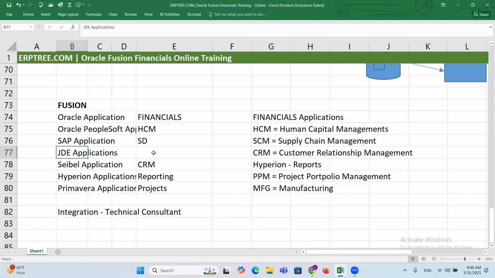So JD Edwards is good for some sort of SD, procurement, etc. For that reason, Oracle acquired JD Edwards also. Now JD Edwards is Oracle JD Edwards. And PeopleSoft is a very powerful CRM solution in the market. Now Oracle wants to have this with them, so they purchased it. Hyperion is providing very powerful tools for budgeting and consolidation, reporting, and so on.